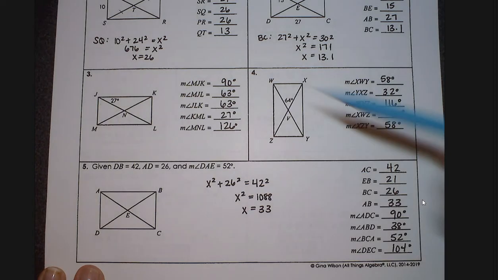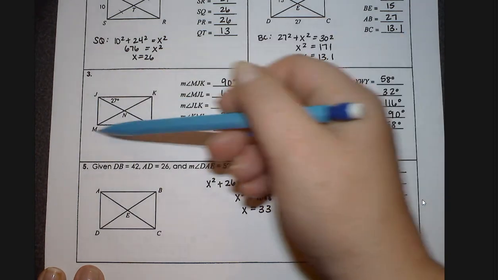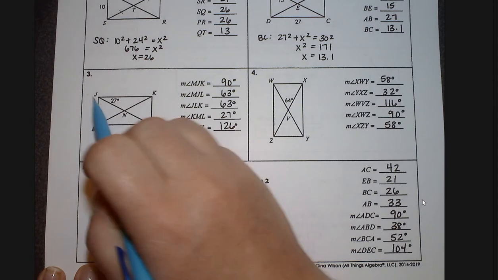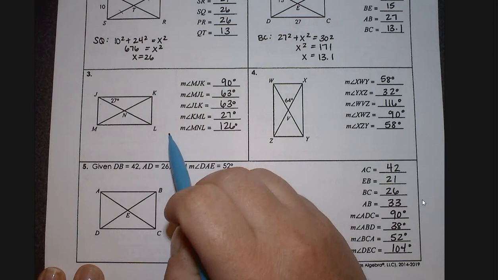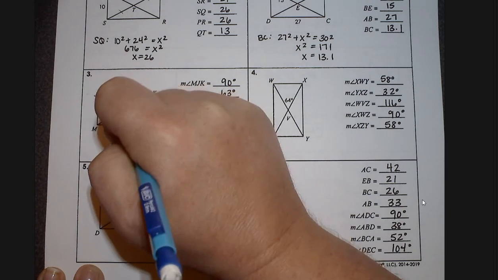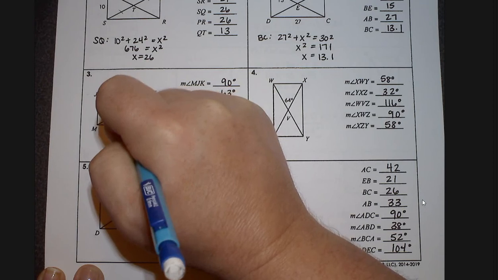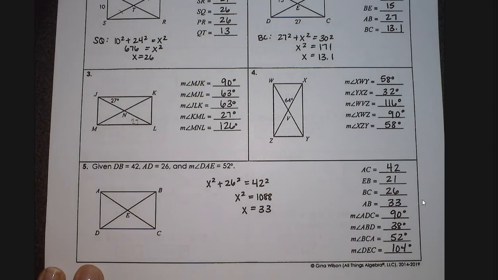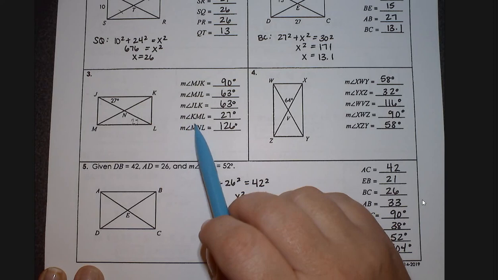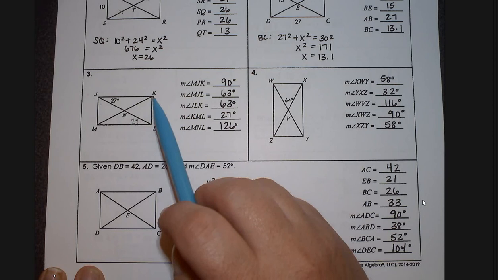Thinking back to the idea that this and this side are parallel, this becomes parallel lines cut by a transversal. So if this part is 27, so is that part down there. So when it comes to this question, how big, what is the measure of KML? I'm going to be able to go in here, and I'm going to say KML.